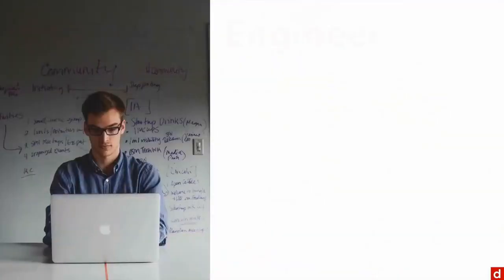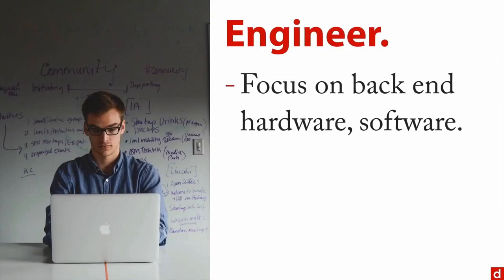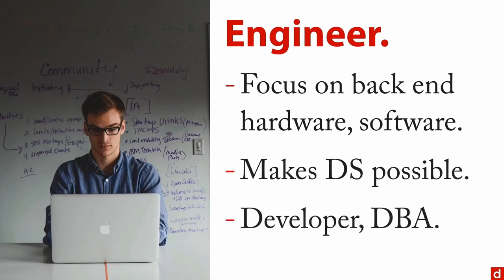First off, let's take a look at engineers. These are people who focus on the back-end hardware, for instance, the servers and the software that runs them. This is what makes data science possible, and it includes people like developers, software developers, or database administrators, and they provide the foundation for the rest of the work.